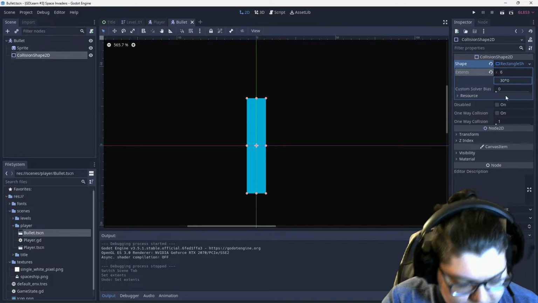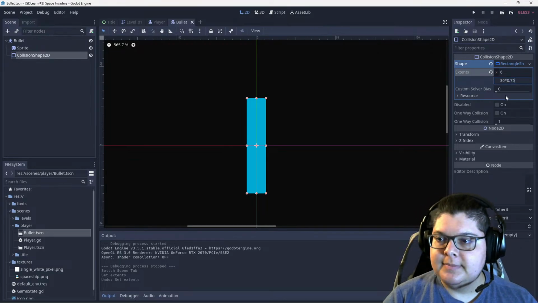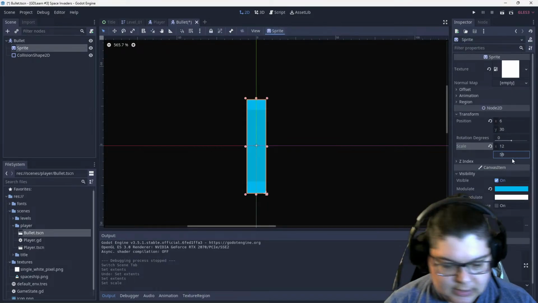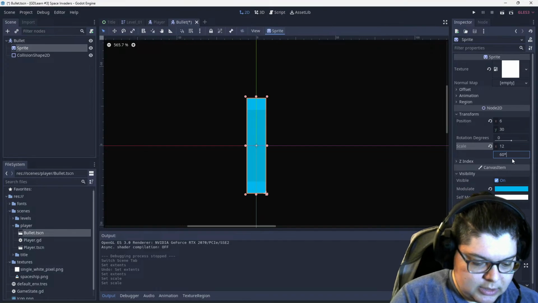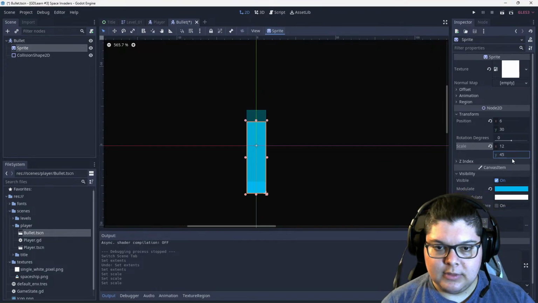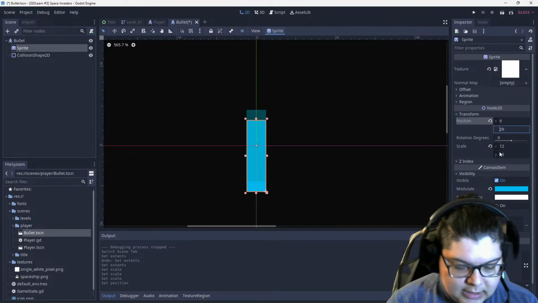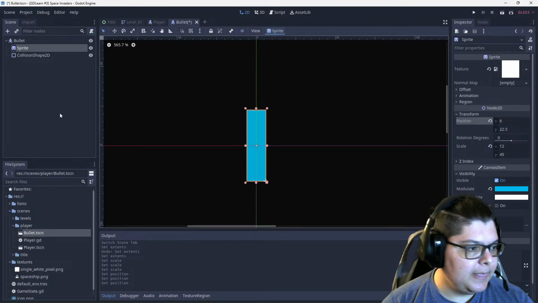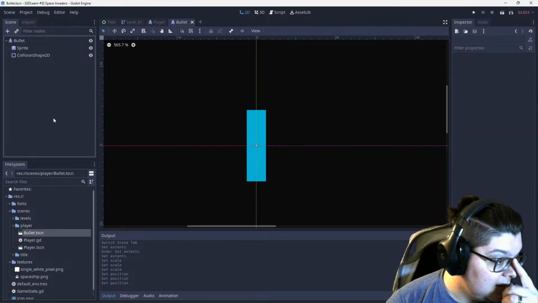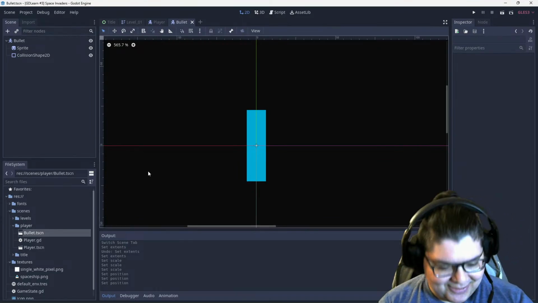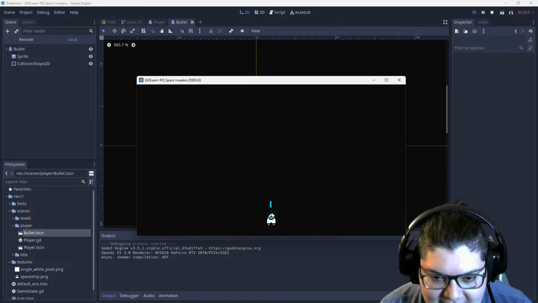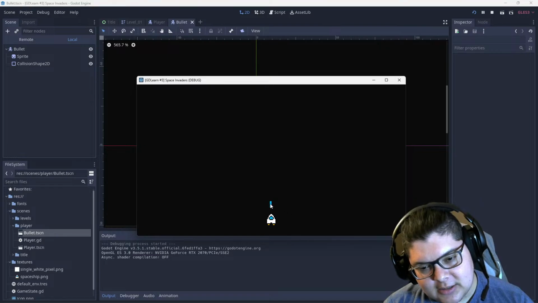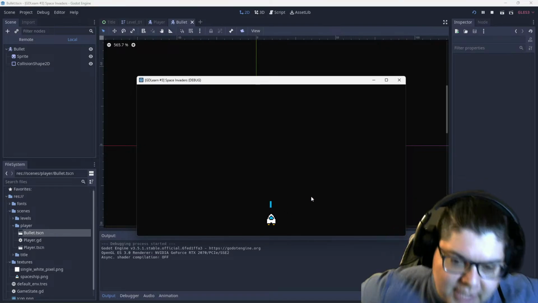Multiply by 0.75. There you go. And I also need to do that on the sprite. Times 0.75. And the Y times 0.75. There we go. Perfect. Make it a pistol round, not a rifle round. I don't know, I'm just making it a tiny little thing. It still seems a little bit too big, but I'll use that for now.